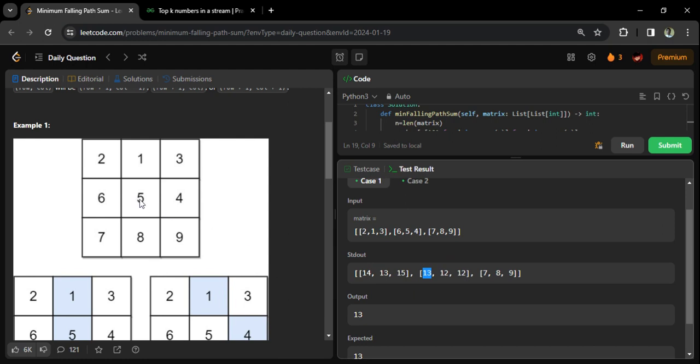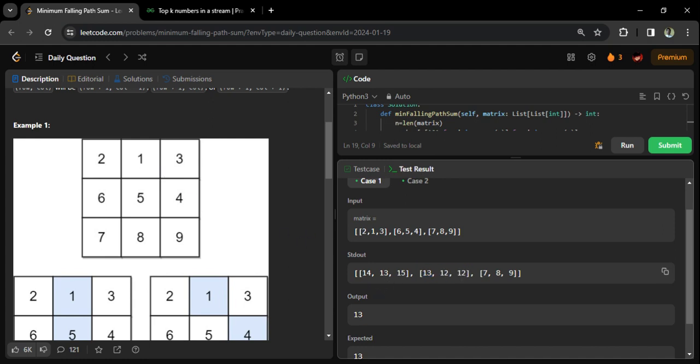Suppose I am at 5. What is the shortest possible path now? It is 5 plus 7, which is 12. Similarly, I am at 4. What is the shortest possible path now? It is 8 plus 4, which is again 12. Now coming to the next element, suppose I am at 2. What should be the next move? You will have to see this and decide which is smaller. If I am at 2, what are the two possibilities I can have? Either I can take this or I can take this. Which is smaller? 12 is smaller. So I will do 12 plus 2, which is 14. Suppose I'm at 1. What are the possibilities? I can take any one of them. Which is smaller? 12 is smaller.